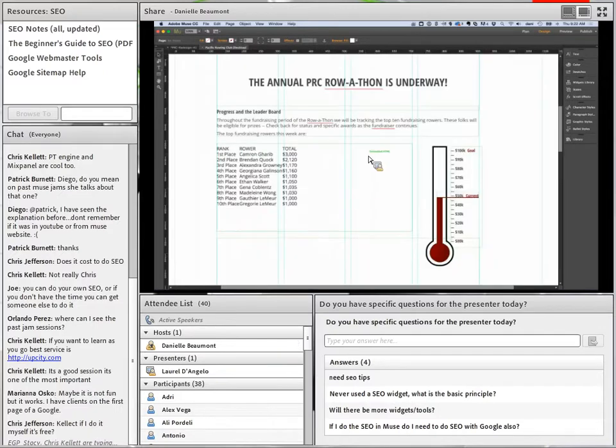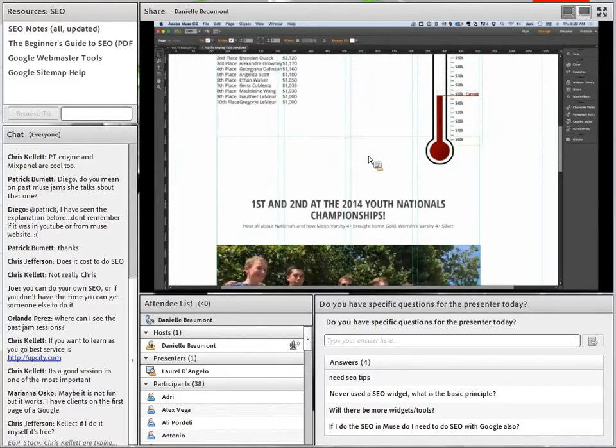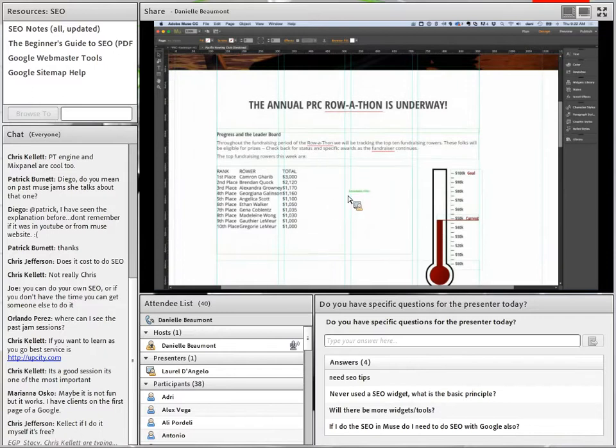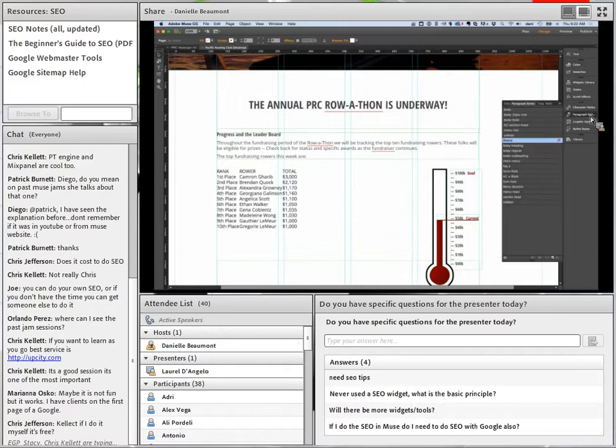If we come on in and look at the little rowathon here, I've got a table. I know everybody loves to angst about tables. So my table is actually embed code. This is using a table widget from Muse Themes. But if you look at the text that I have here, if I bring up my paragraph styles, it's gotten a little long in the tooth, the way things tend to get when you're in a rush and can't clean up your messes. But I have a number of paragraph styles that are defined.